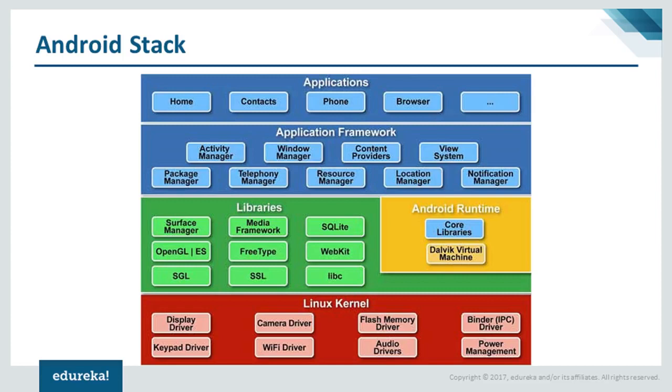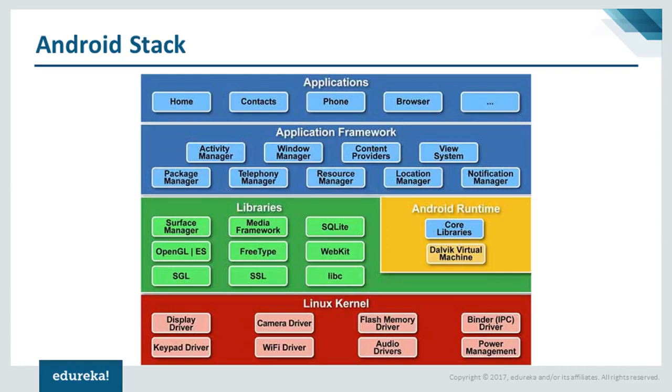Now let me go one level up from the Linux kernel. In fact, we have a glue between the library and the Linux kernel, and this is where you will get to see something called the hardware abstraction layer. All the .so files that you write in your libraries can sit in your hardware abstraction layer. That in turn will enable you to deal with the hardware directly.